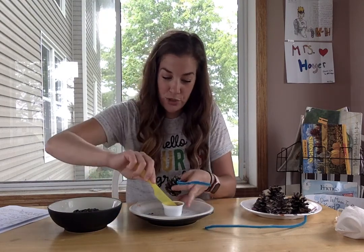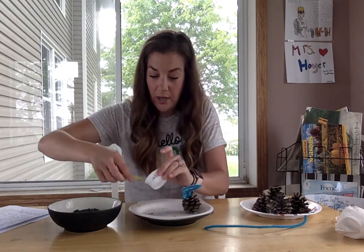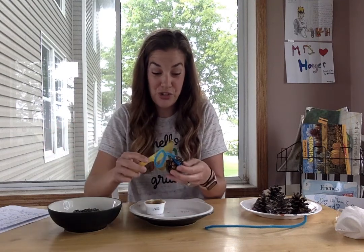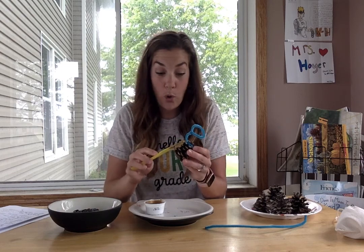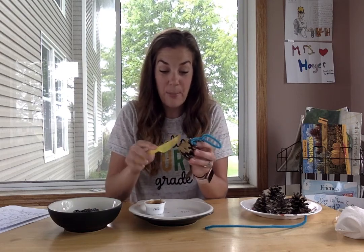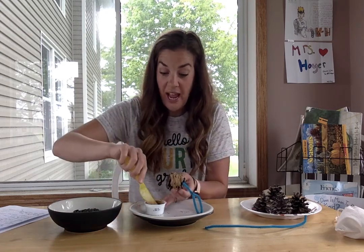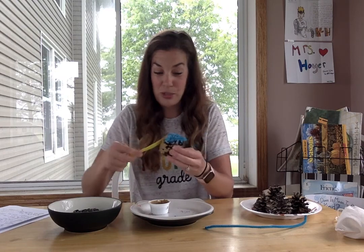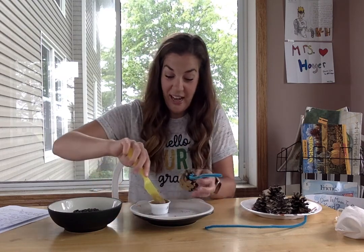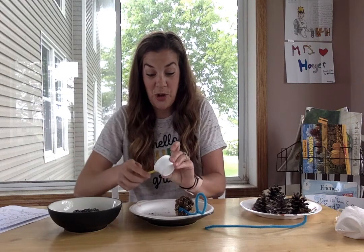All right, so now I'm going to get a good amount of this sun butter on my knife, and I'm going to start spreading it all over the pine cone. I personally think the more you use, the better, because pretty soon we're going to be adding some bird seed to this pine cone, and the only way that it'll stick to our pine cone is by this peanut butter. So the more peanut butter you have, the more bird seed you will be able to stick to this pine cone.